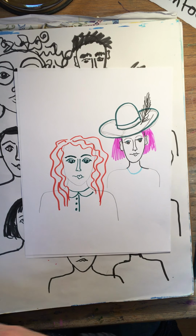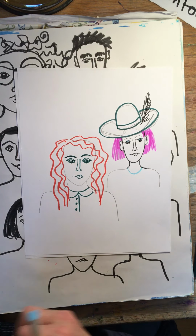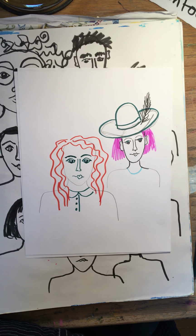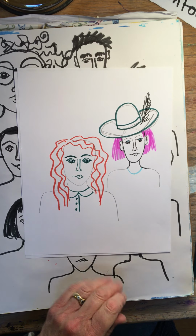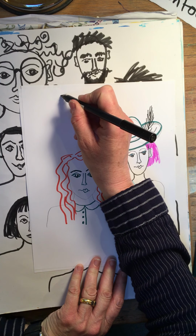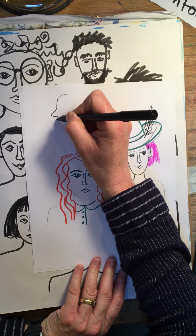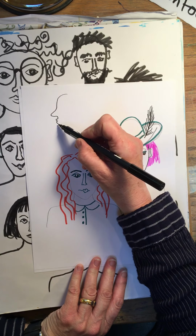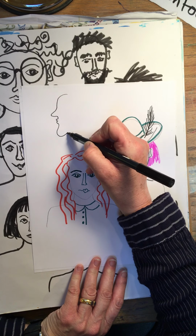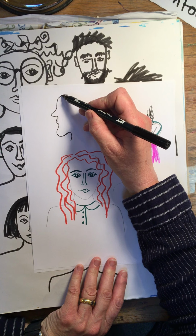There aren't any mistakes that you can make. Just keep on thinking of different ways to do faces. You can also do a face in profile. So we could go like this. So if you think about the edge of the face, you've got the forehead, you've got the nose, and you could make it really long if you want to. You've got the lips, and then you've got the chin like this. That's quite a big chin, but we're inventing these people.